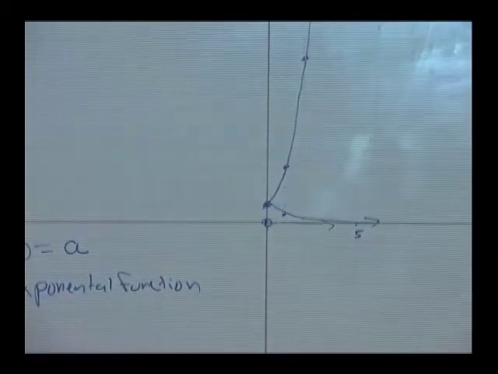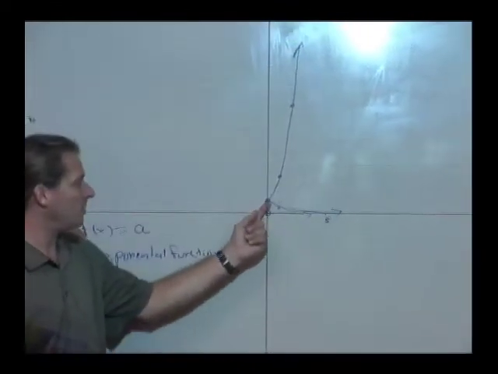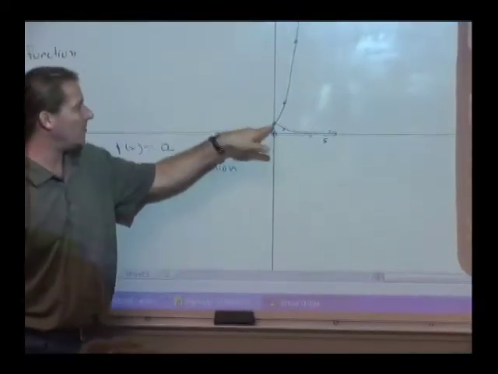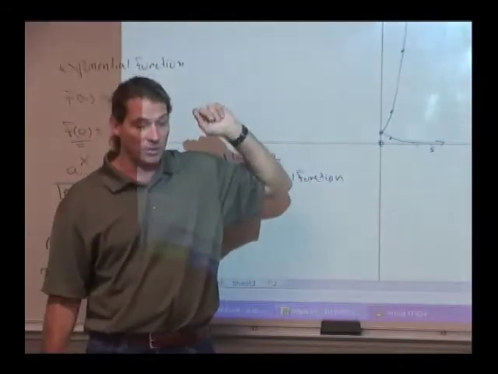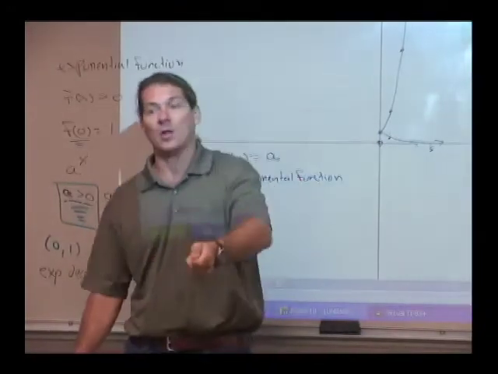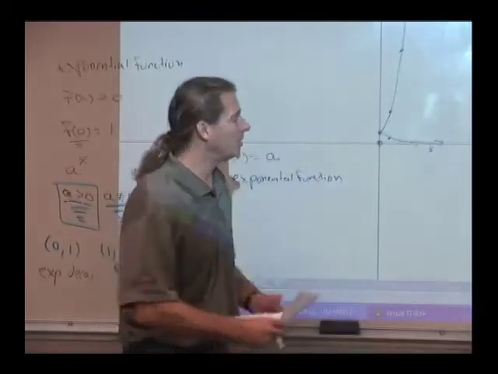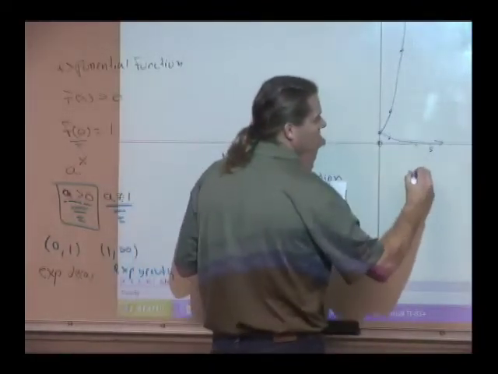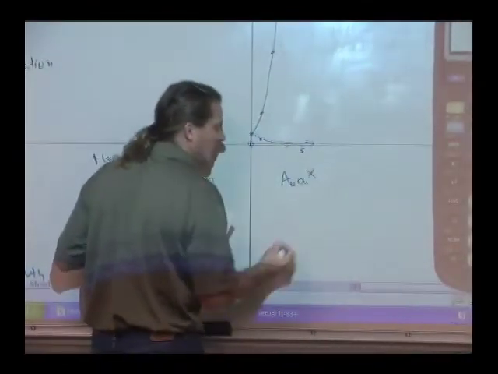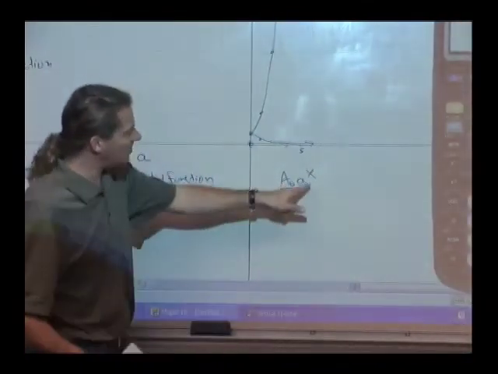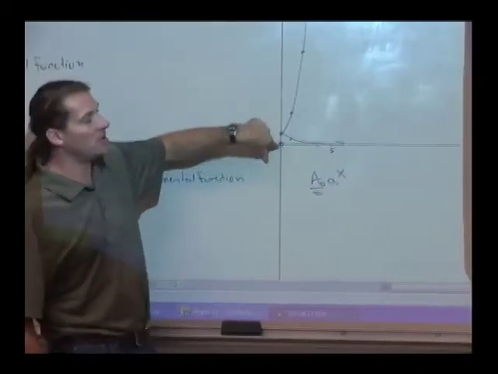Of course, if you want to talk about a bank account, although mine pretty much is reflected by the decay amount here, hopefully you could find one that was on the grow side. You don't usually walk into the bank and say, here's $1 I want to put in my investment. You put in some initial amount, right? So if you have some initial amount, a sub 0, times your function like this, then because a to the 0 will always be 1, 1 times your initial amount will always give you your initial amount to start with.